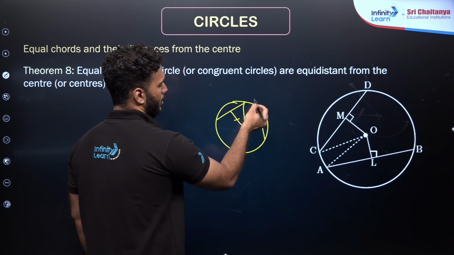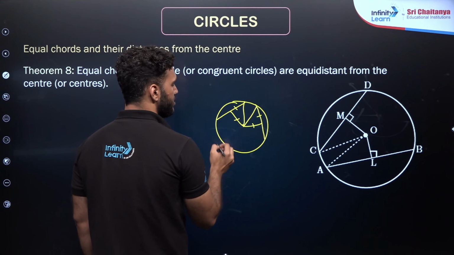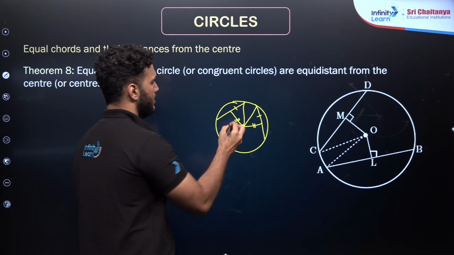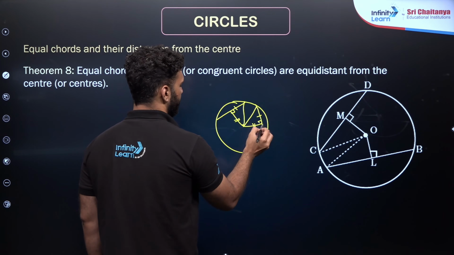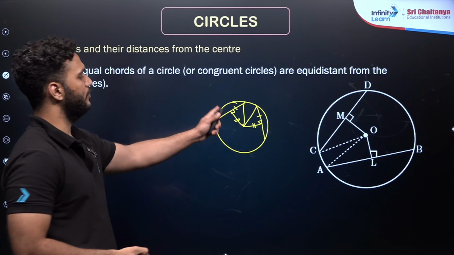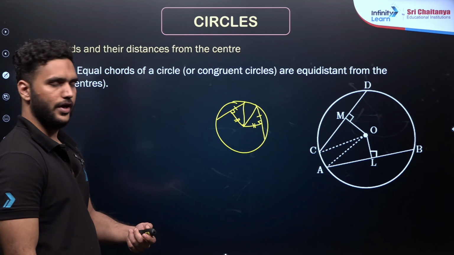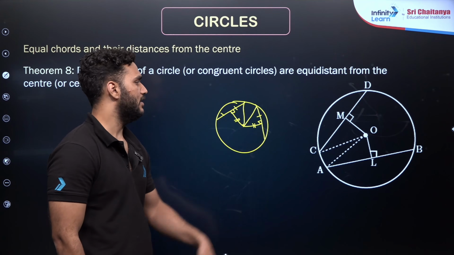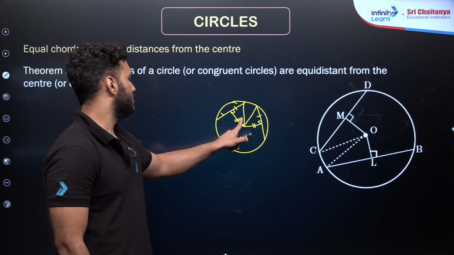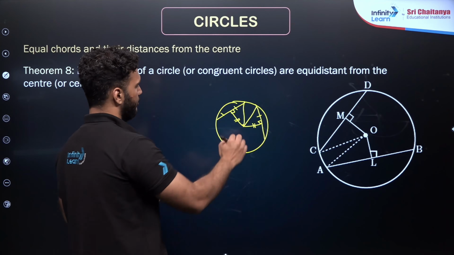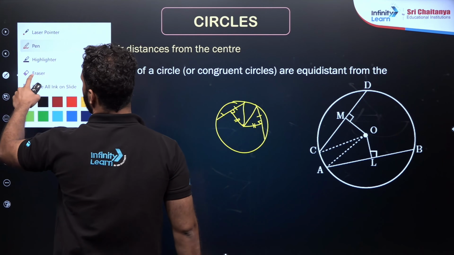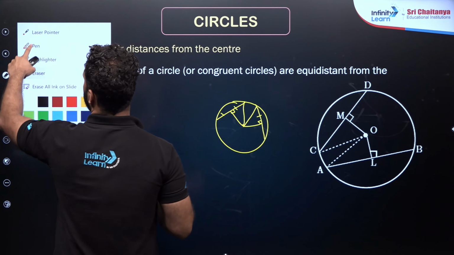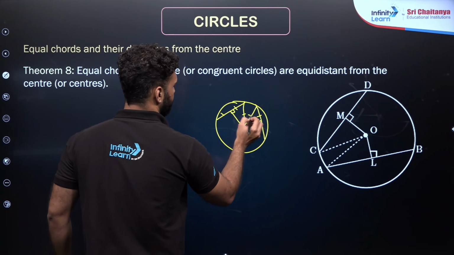See, these chords are equal, then this value and this value must be equal, and this is r. Okay, you have proved 2 sides. And this must be 90 degrees, so you have one angle equal. You can prove these 2 triangles congruent, and using the congruency, you can prove that this line and this line will be equal. Oh, sorry, this line. I have made one mistake. This is your r. This is your r.